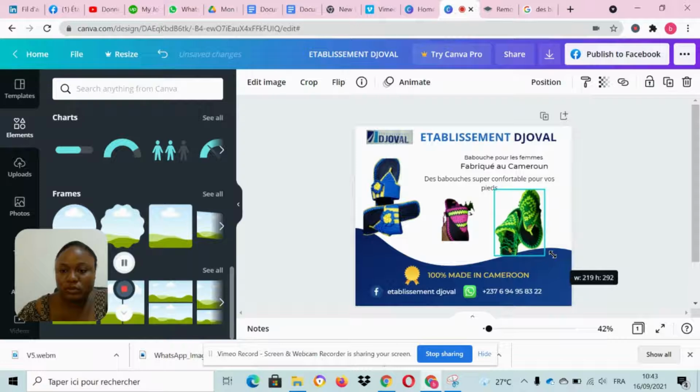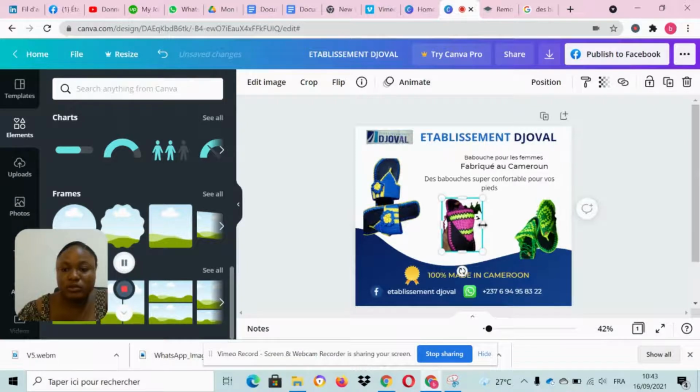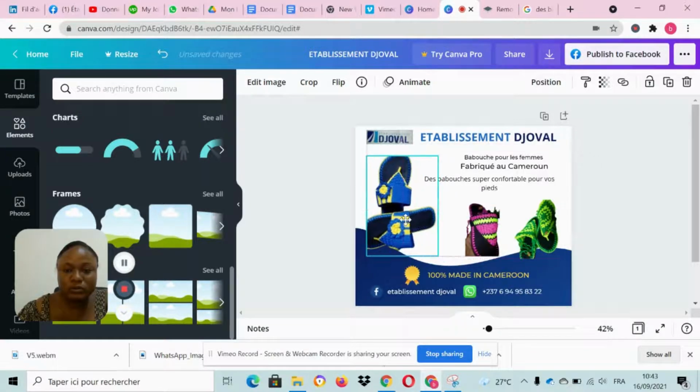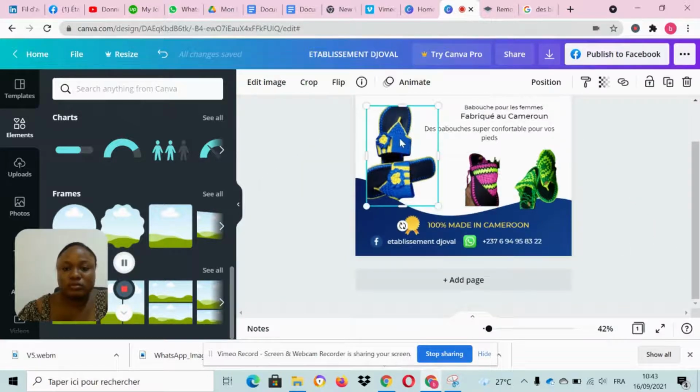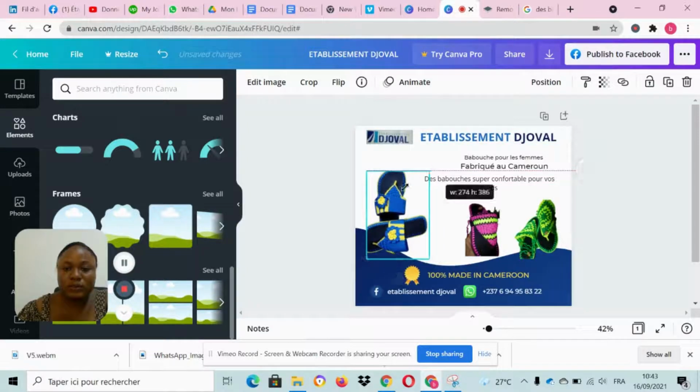I'll try to enter here. I know the way the person took the picture is not really nice, but I can just try and do it like that. I like this one a lot. I'll reduce the size.